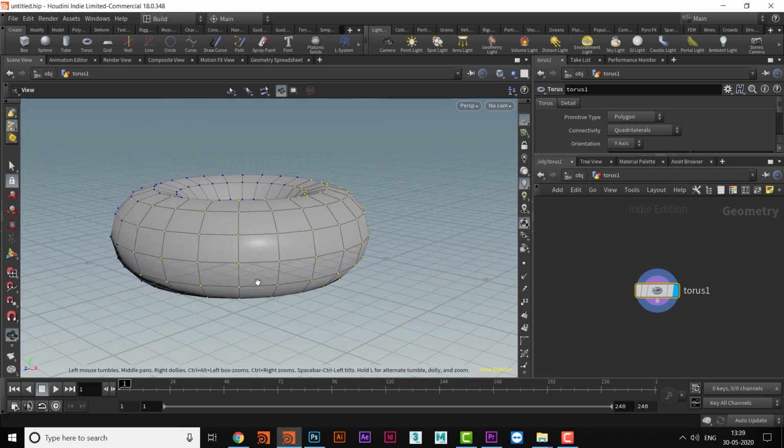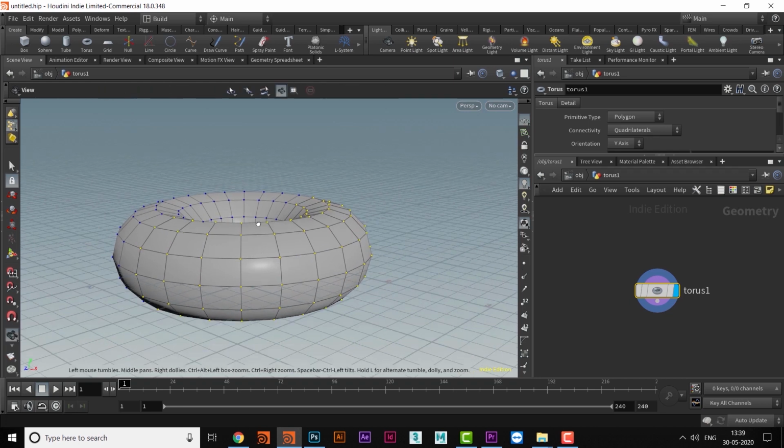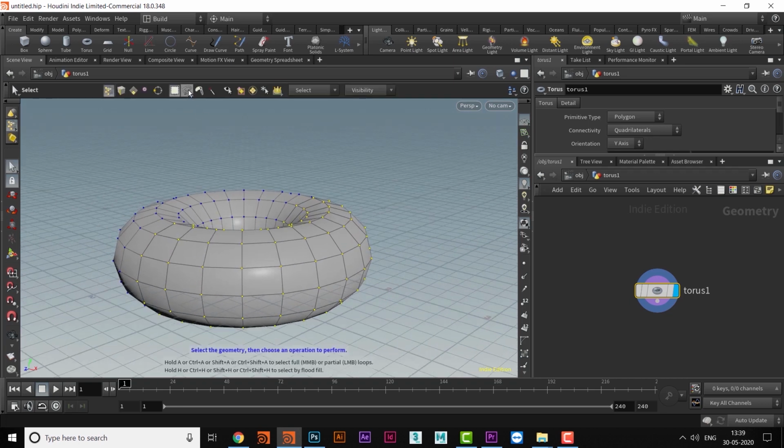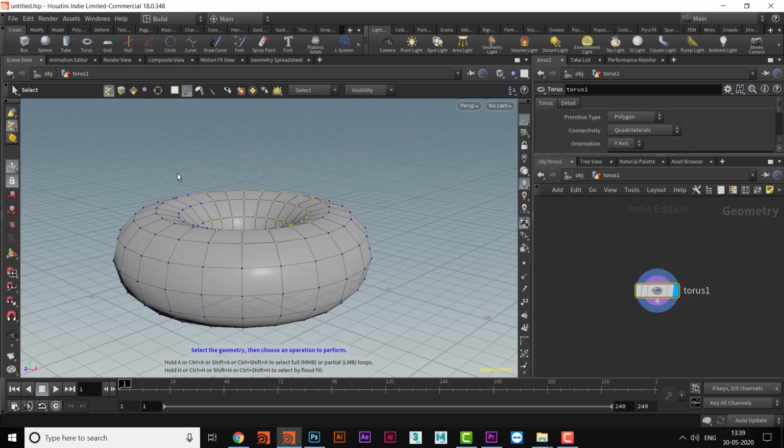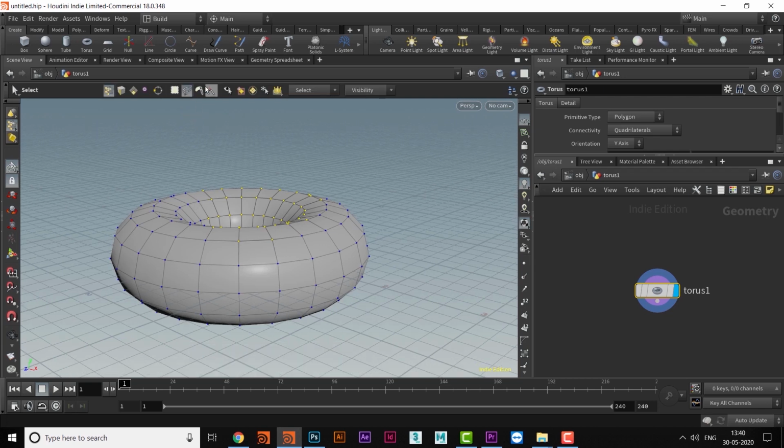The next one is lasso selection. You create a lasso, and then you can select the points. The third one is the brush tool, so you can use the brush tool and select the points.